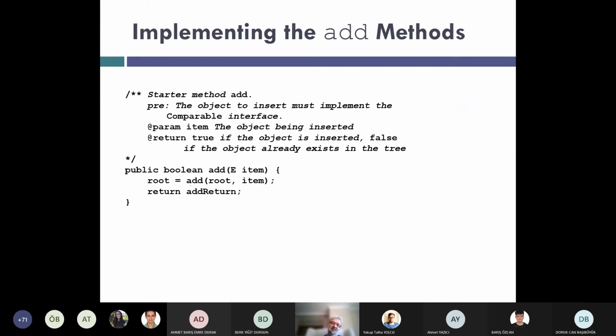So this non-recursive add method will depend on the running time. The running time of this method depends on the running time of the recursive one. So this algorithm takes, in the best case, constant time, in the worst case, linear time, right?